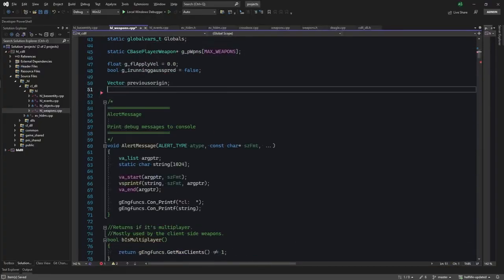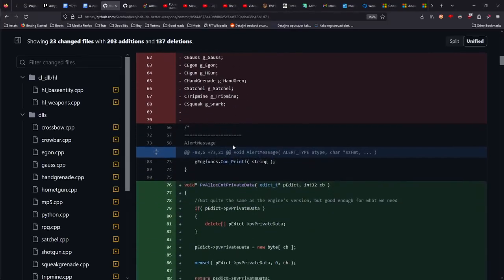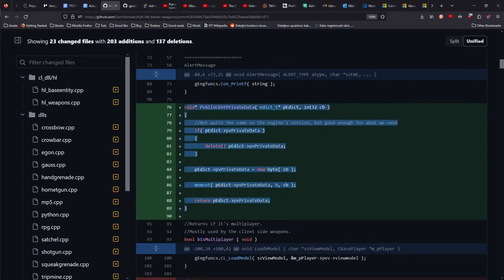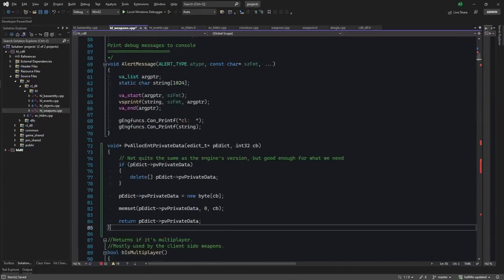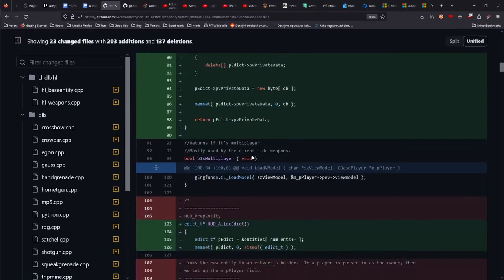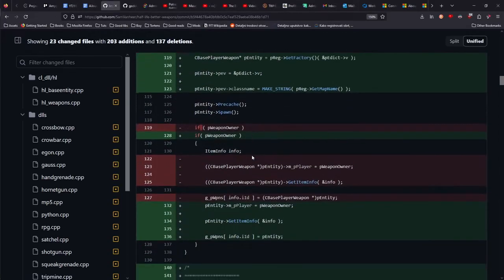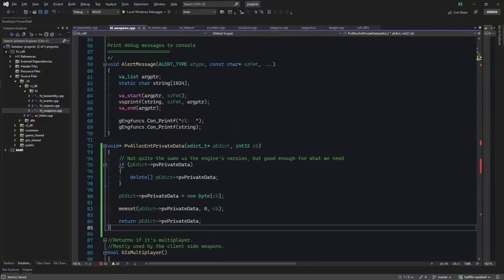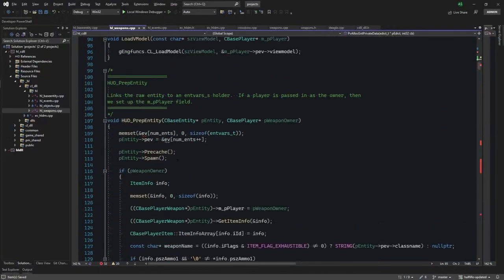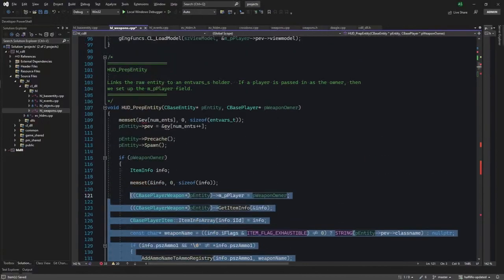Alright, next thing to do is to remove all these placeholder entities. Alright, we're going to put this function here, pvalloc and private data. Alright. Oh no, this one is a bit messed up. So Git can sometimes mess. So we're just gonna copy this function below. So let's delete this as well.